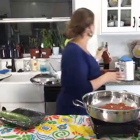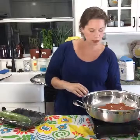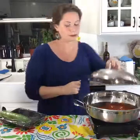Or, do you think we need 2? I don't think we need 2. Let's do 1 for now, and if we need another one, we can add to it. So I'm putting it on medium, and I'm going to put the lid back on and get that going.